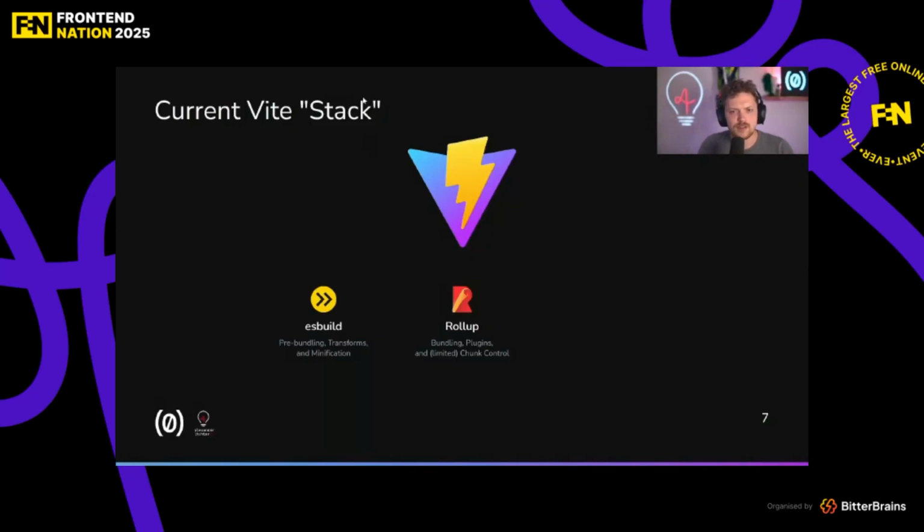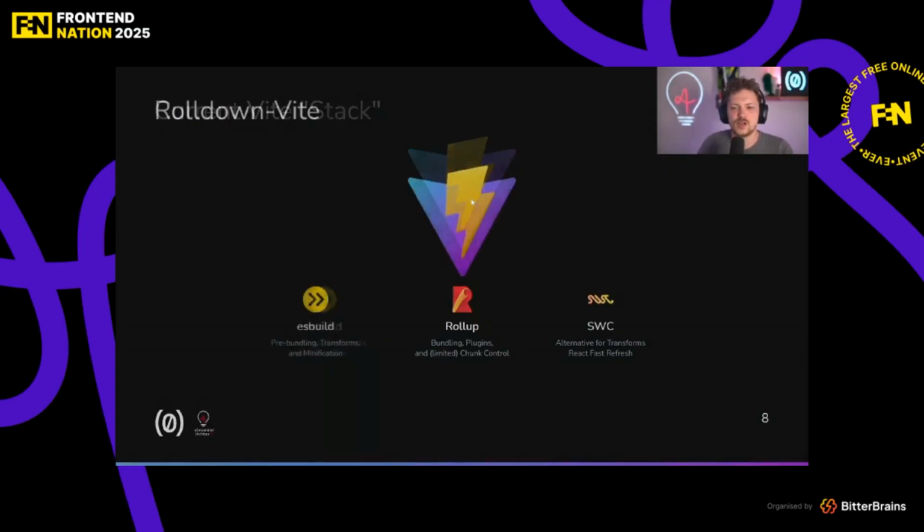And there's one more thing we actually have, but that's more for the React folks, right? SWC. If you don't use React, you probably have not heard of that. Maybe you did. That's great. And you're interested in build tools as well. It's an alternative to do transforms, also important for React Fast Refresh. That's actually the only tool that's written in Rust here, SWC. We have Rollup in JavaScript and esbuild in Go. So all different languages, different technologies. And that also means complexity, right? So what do we do now?